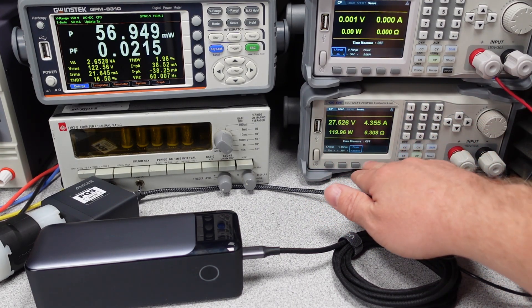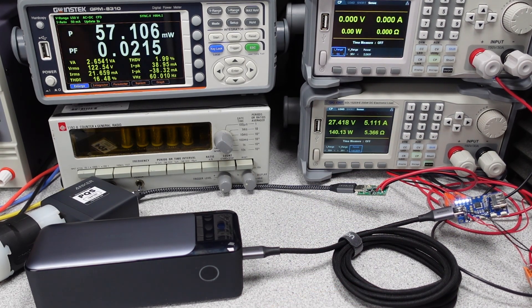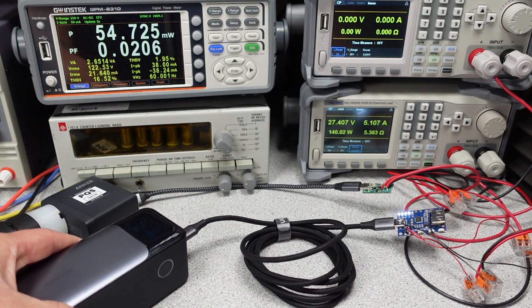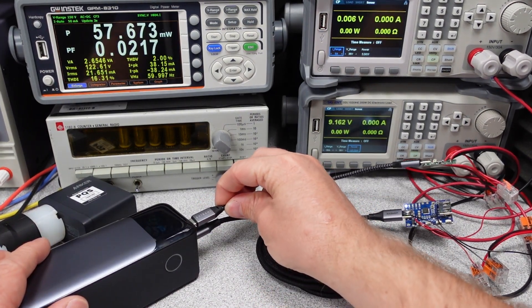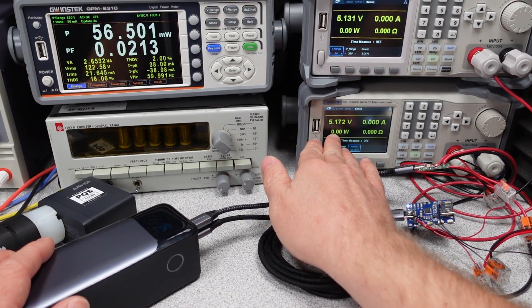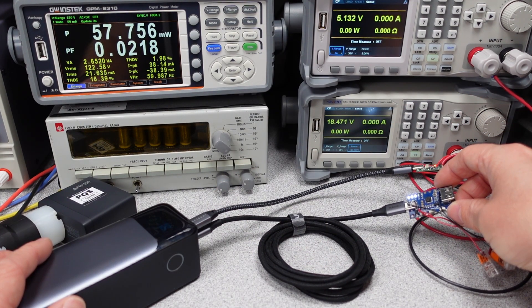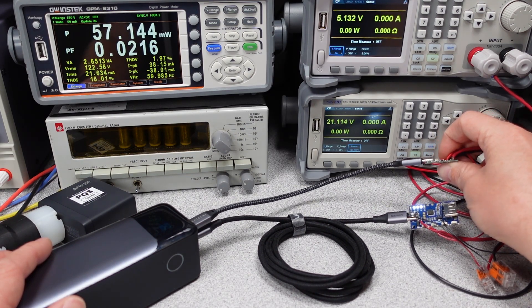Note that only port C1 is for charging, but both ports C1 and C2 can do discharging. This is the most comprehensive set of protocols in any power bank tested yet. On every device plug and unplug, the device does renegotiate. The power bank is fairly aggressive with this, so charging and discharging does reset in various cases. As usual with Anker's devices, these voltages all tend to ride the minimums or below the minimums in some cases. This device does not have an always-on output voltage — it does switch off under a certain threshold — but there is detection at least with the USB-C, so if you plug something into the power bank, it does wake up.